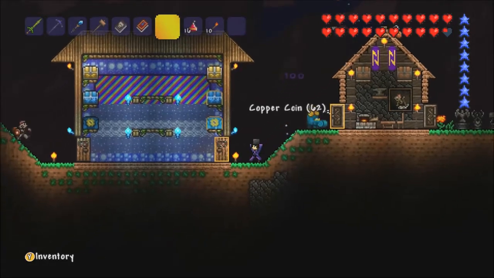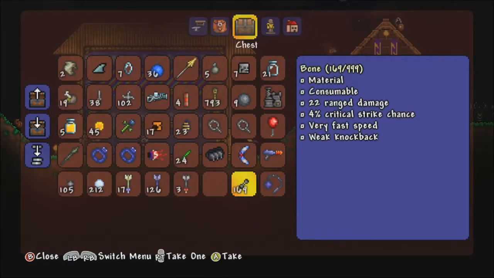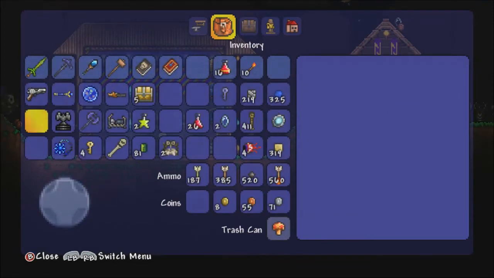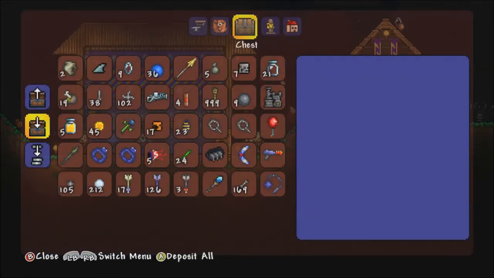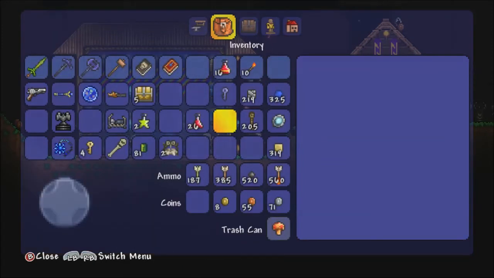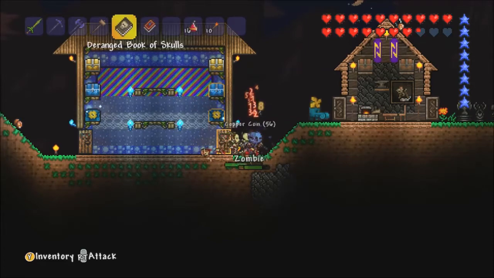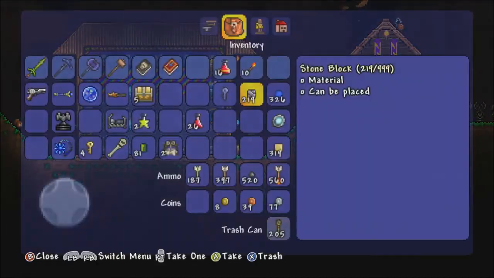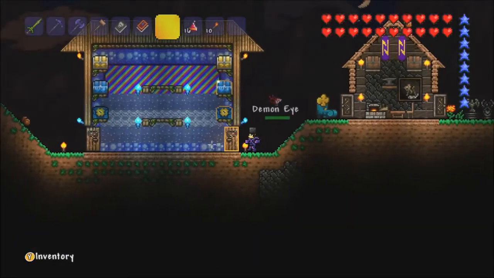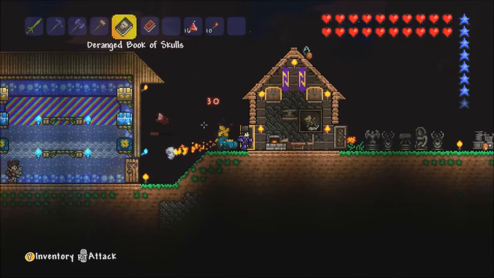Right, let's just put some stuff away. We can put some bones in here. And then we'll put the missile in here, and then I'll deposit everything else. We don't need that. Oh my god, this is funny. I could actually probably kill the wall of flesh if I wanted to. I'm not going to try, don't get me wrong, but, you know.